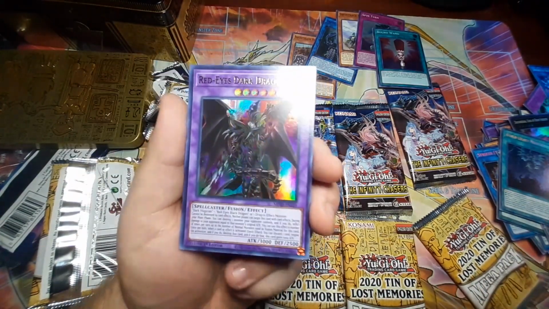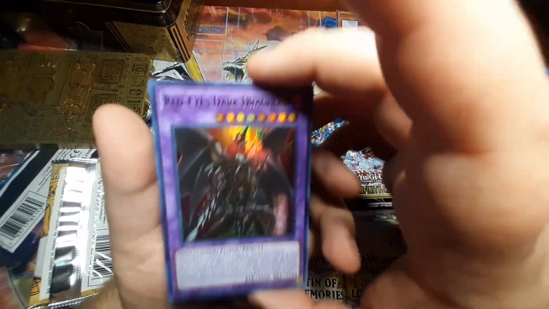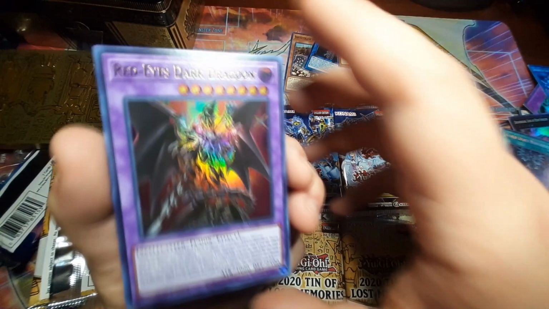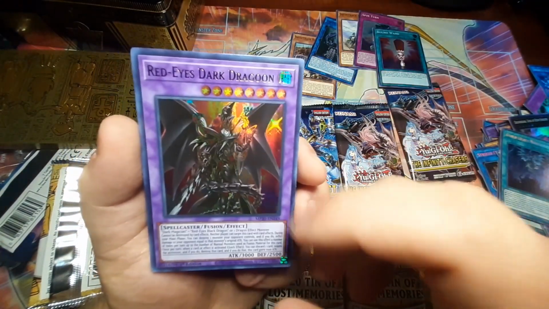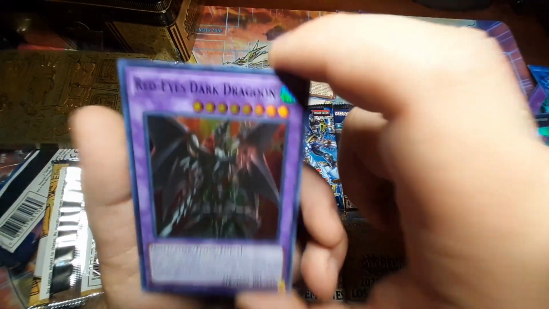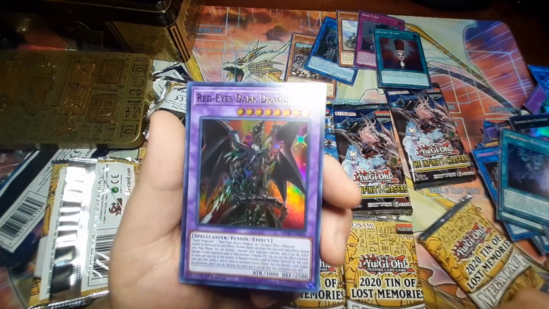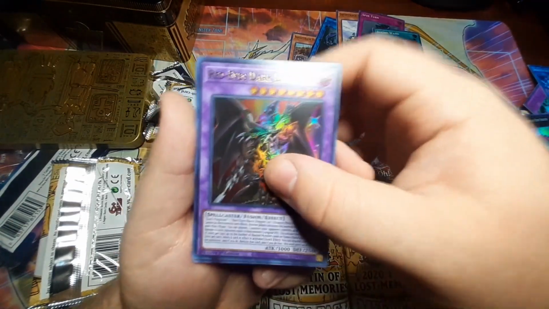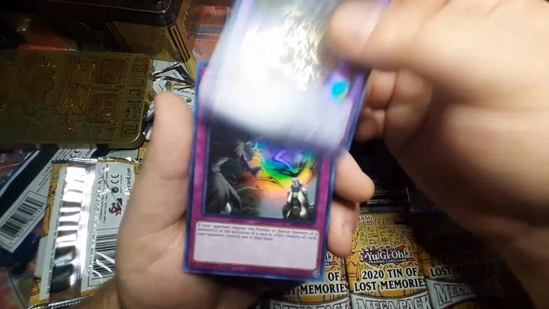What a pull. Dude. Now we gotta go find the damn rest of the parts that throw in here. But man, that is so freaking good. A Red Eyes Dark Dragoon in the first freaking total opening. That is definitely going in the extra deck, even if we can't use it right now.